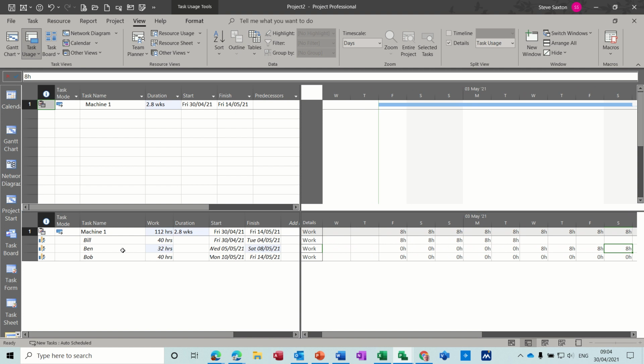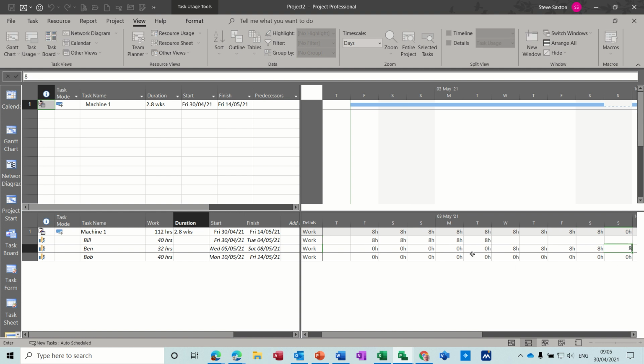So now I've made a mistake there somewhere. Ben's only doing 4 days, so it should be 40 hours. Everybody should be on 40 hours. There we go, that should be 8. So we're all doing 40 hours, but we're not doing it at the same time. So I'll just delete these. Okay, it's strange how it won't let me delete those, but never mind, they're off on there. I don't like looking at 0 hours.